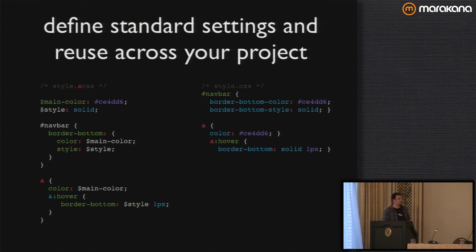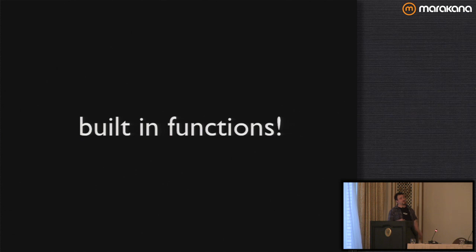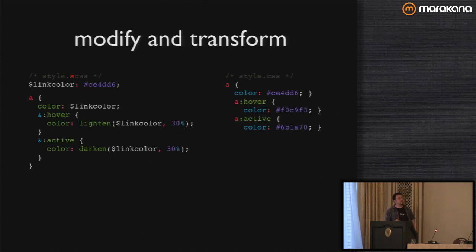Functions are extremely valuable. What they give you is beautiful little things like, okay, I have my link color. I define it as my variable. That's easy. We just learned that. And imagine you hover over that link. What you usually do is you want some kind of visual feedback. I just hovered over this link. What you tend to do is, oh yeah, let's find a color that represents that.